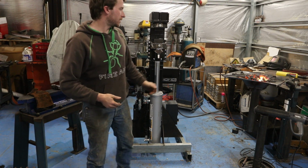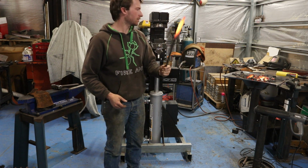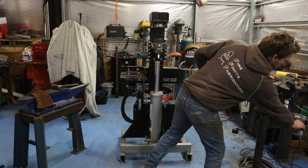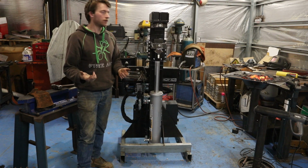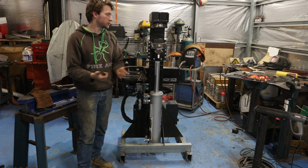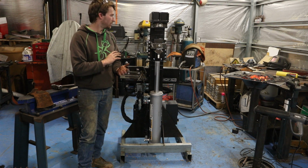While we're in between heats here with our trowel that we're trying to make, I'll just take this opportunity to show a bit about the forge press kit that we are making.